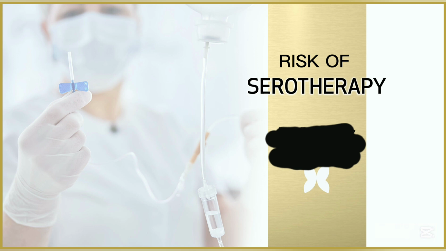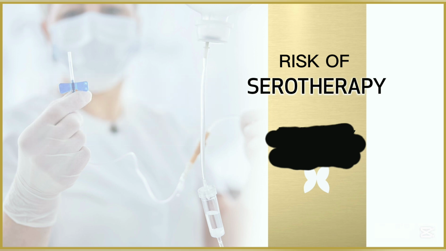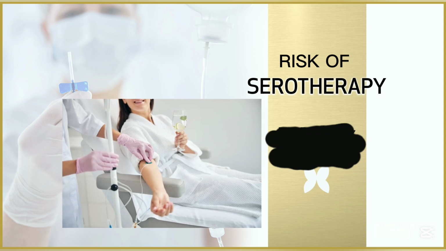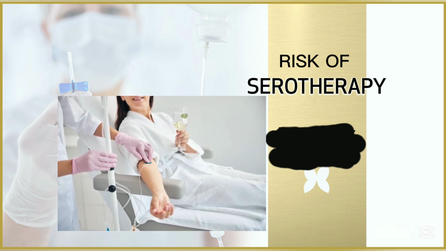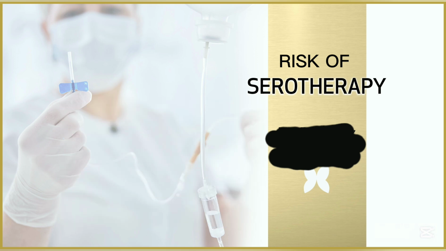The second risk of serotherapy is the delayed immune protection. As we know, serotherapy is temporary and typically lasts only a few weeks to months. Therefore, the patient may still be susceptible to reinfection or recurrence of the condition after the effect of the serotherapy wears off. When a patient, the recipient, receives antibody from a donor, it does not last for long. It is not a permanent treatment. It is temporary, lasting only a few weeks to months.